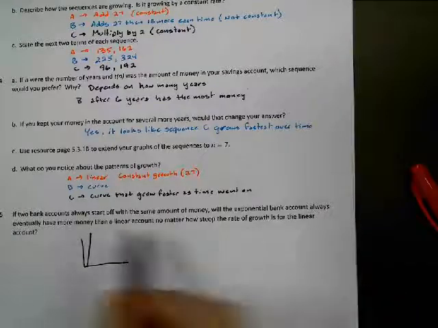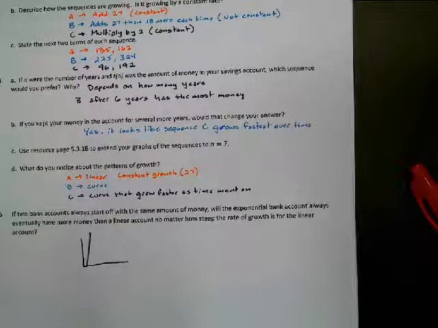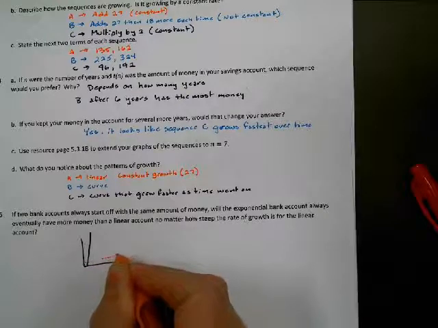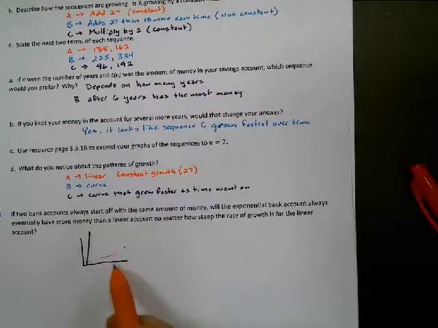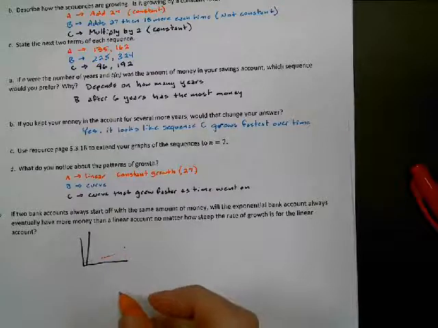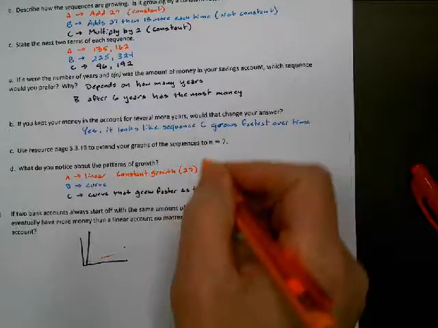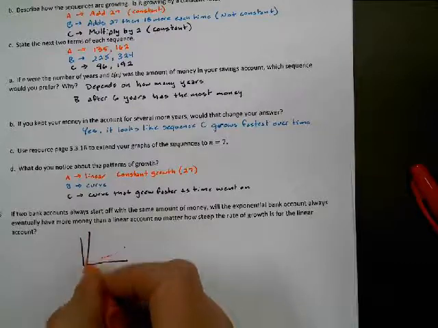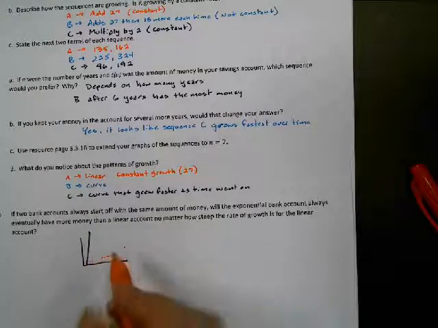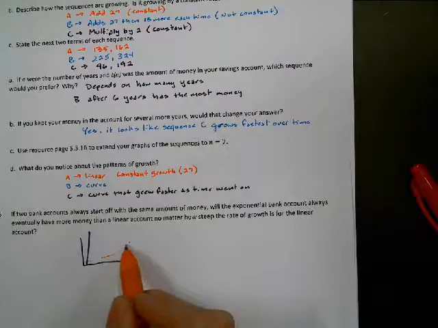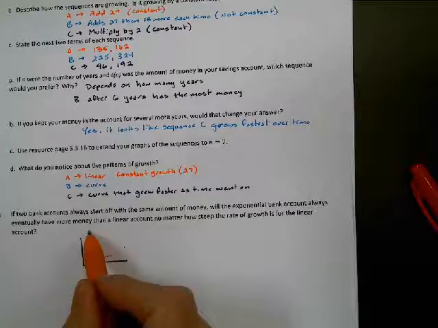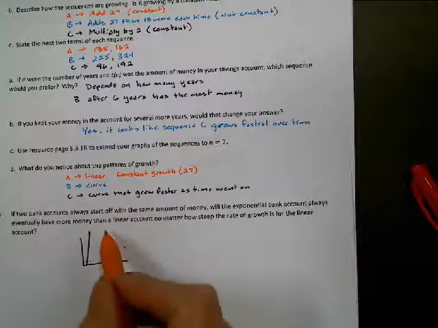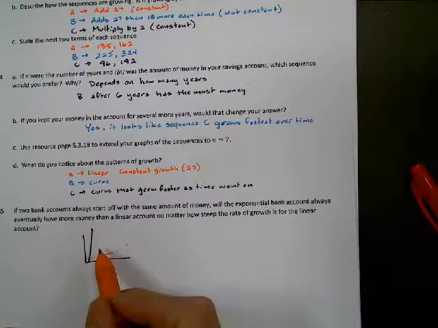Well, what if there's like a really small curve? Like it was really starting off really slow. Would it catch up eventually? Yes, because we have infinity to play with. Eventually, way down the line, this curve is going to increase its growth. This line will never increase its growth. So no matter how flat your curve is, eventually it will be more than the linear. It might not happen soon, but since we have infinity to play with, the exponential will always overtake the linear no matter how steep the slope is of the line.